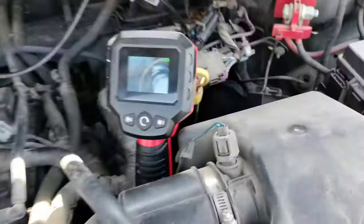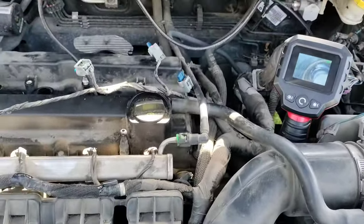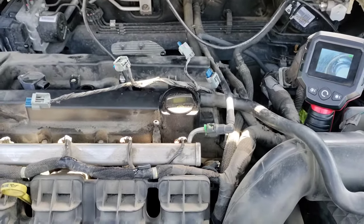Sometimes I'd have to reset my camera. And then you pretty much get the idea. There it is right there, okay? And so I would just slowly work that out of there. It took me about a day's worth of going back and forth and just messing with it. It's not something you should absolutely rush. Just take your time doing it.